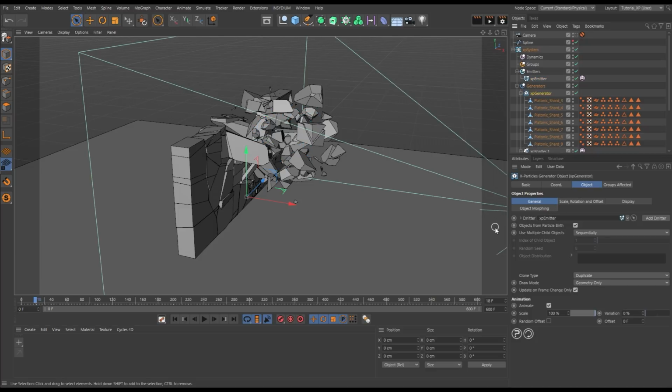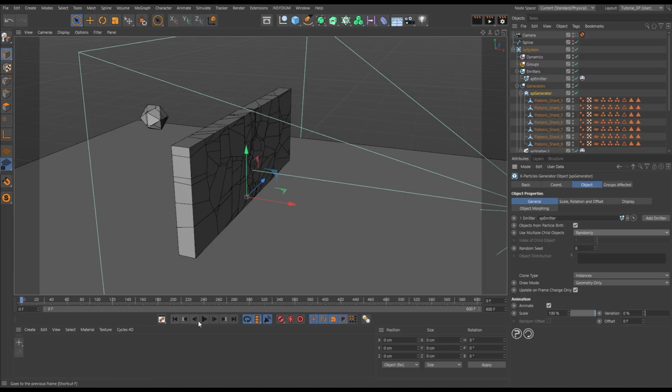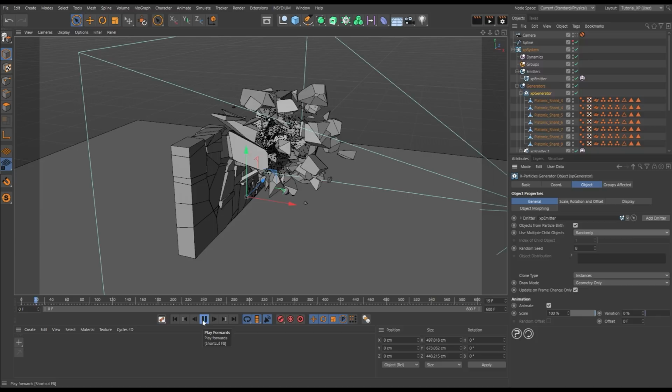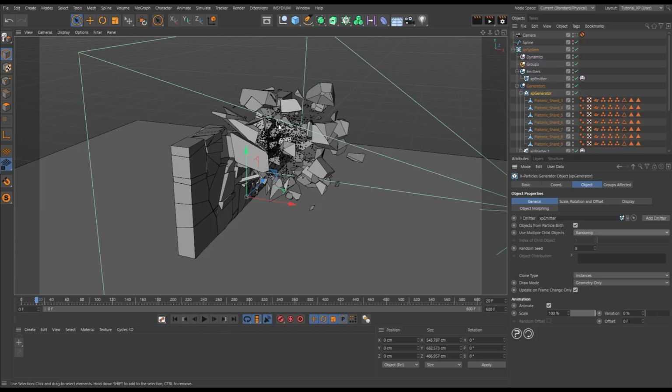We can pick clone type instance. We are using multiple child objects sequentially, so it's going through these one by one. We could just put randomly. Okay, hit play.